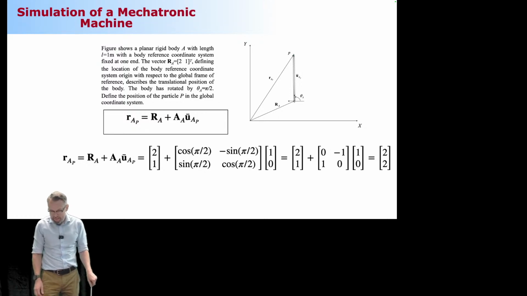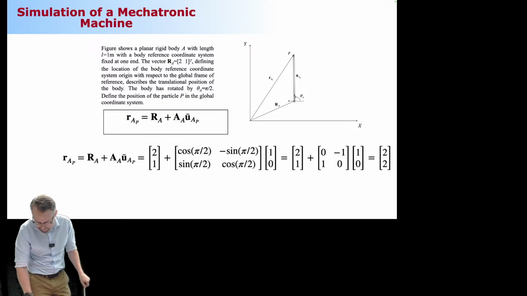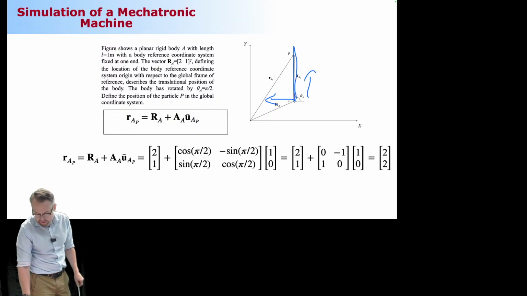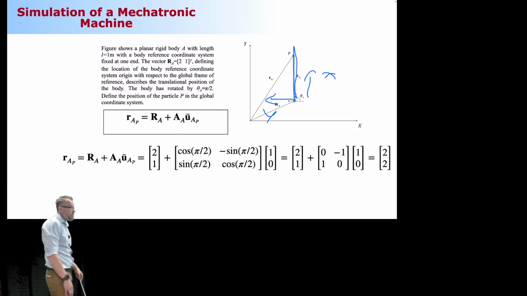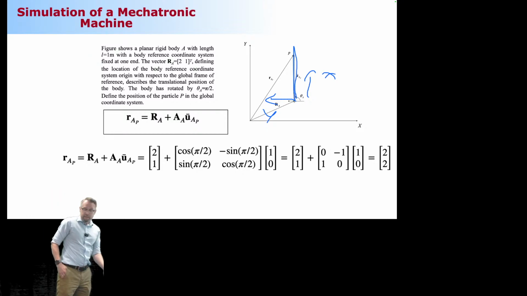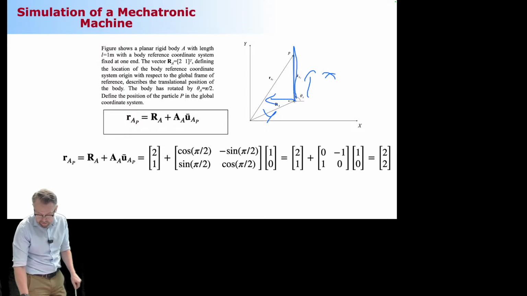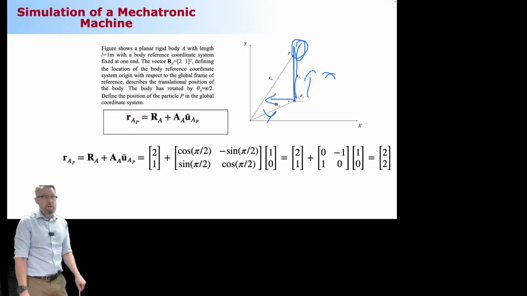So here is a beam-like body. This one here is a little bit of small description, but beam-like body. Hold on, like this one, where the body reference coordinate system is located on one end of the beam-like body. X coordinate axis is pointing upwards, Y is pointing transverse direction. And the question is where is the end of the beam-like body located at this point with respect to the reference coordinate system.